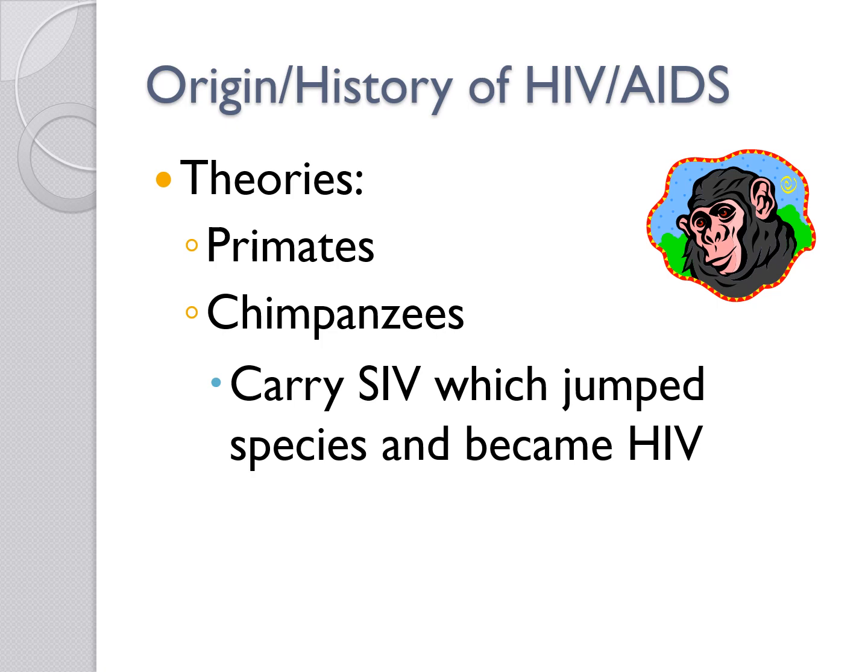So now that you know what the definition of HIV is, I always like to present some of the history of HIV. Realize that HIV has actually been around for a very long time. The first case was diagnosed in 1959. A man in the Belgian Congo died from an HIV infection. So the current theory is that HIV originated in Africa. It started out as an SIV, which is a simian immunodeficiency virus. So simian meaning primates. So what happened was it jumped from primates to humans, and then once humans were infected with this virus, it became HIV.